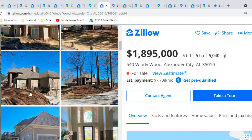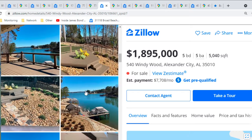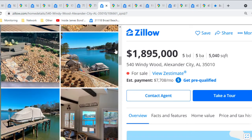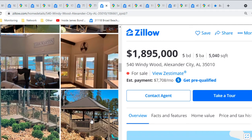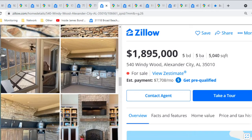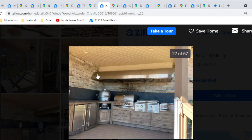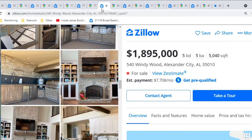You pull up to that, you wouldn't think $1.8 million, but this is enough that you could buy the house and also have a really cool boat. Other states that we've done have better landings for the boat, so that wasn't as great, but it was nice to have a gazebo down there, and they say an over the top cooking area, which it is. You got your Komodo, you got your regular gas grill, looks like a panini. So these people like their entertaining and their fridge, so that's fun.